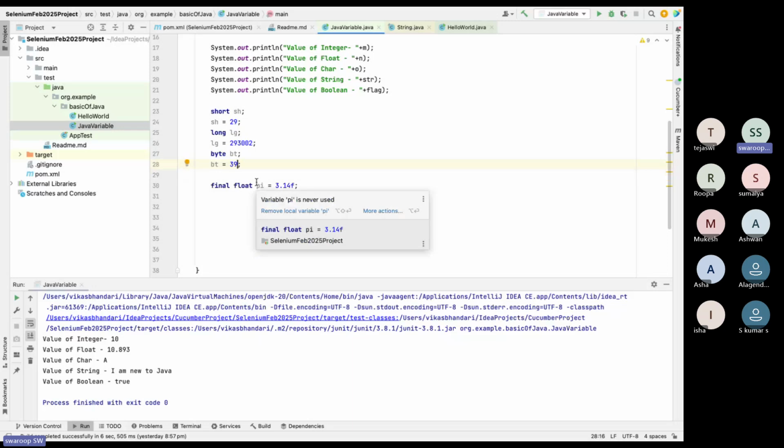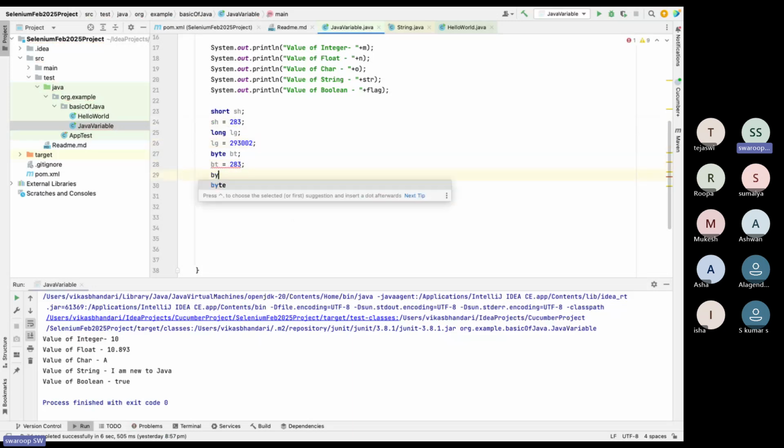When I say higher value, basically there is one range which is defined. Here if you are trying to pass byte 83, it will work. But when you try to pass a larger value in this particular one, you can see right here we are getting an error, and here we are not getting an error. So the hierarchy is: byte is the shortest, byte will accept the lowest values. After that it will be short, after that integer, and after that long. This is the hierarchy basically.